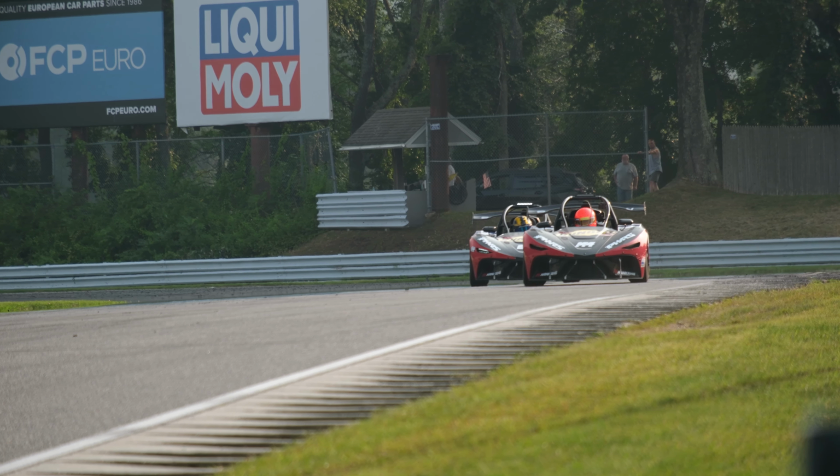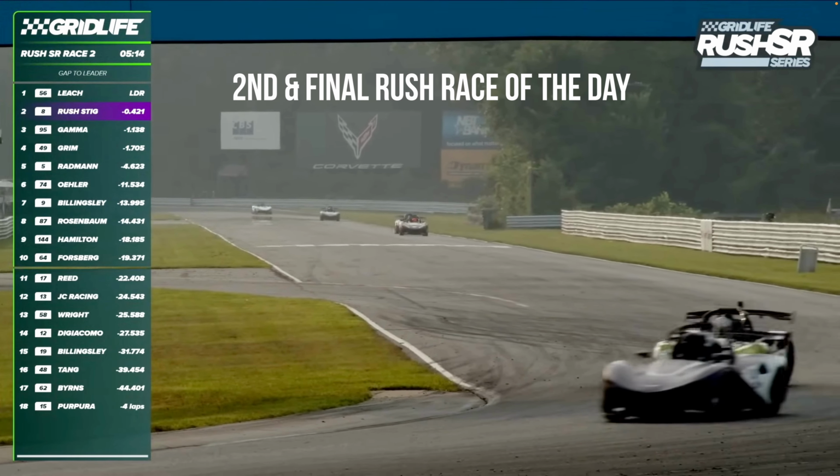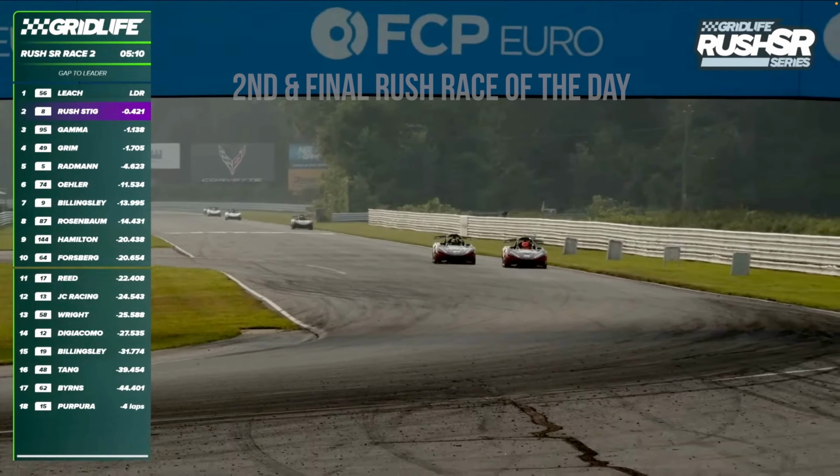Rush SR Race 1 treated us to some amazing action earlier today, didn't it? And Race 2 here is going to set us up for more of that. Keeping my eyes on Hamilton and Forsberg. Here they are, the Team Rapscallion cars, Sunoco livery machines, both drift drivers from their past, but today they're racing.